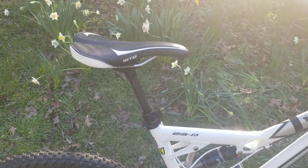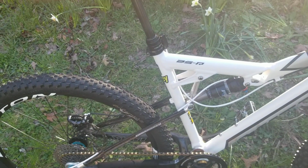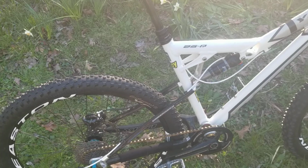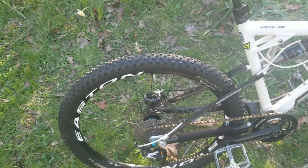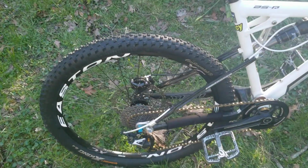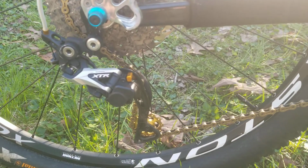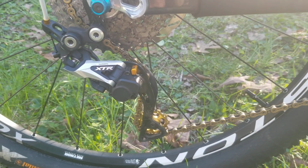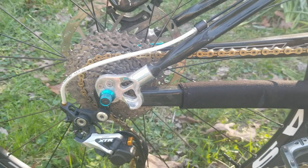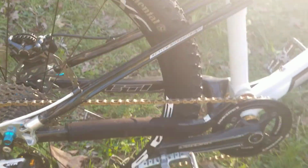It's a 27.2 seat post, so there's not a lot of options available, and I certainly didn't want to drill out an aluminum frame for an internally routed dropper, so everything else was kind of out of range price wise. Couldn't go electric or anything fancy like that. So this is what I ended up with. It works well, and it's been a game changer for me. Coming back to the drivetrain down here, I run the XTR 10-speed. It has some little fancy ceramic and aluminum pulleys, and a little bit of extra gold bling. I'm running an 11-36 XT cassette and a KMC hollow pin gold chain.